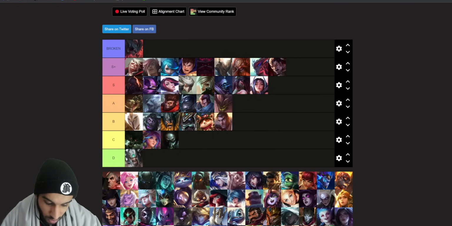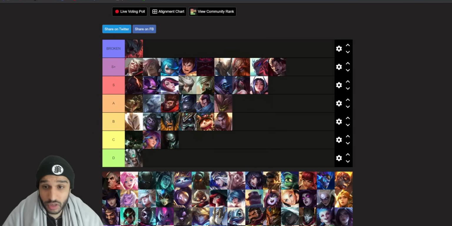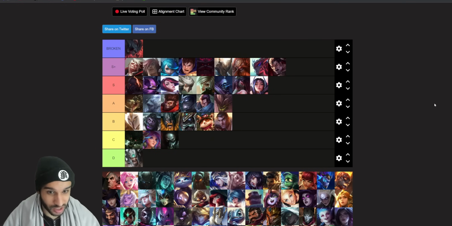Darius with the buff, very strong in the Baron lane, although he still feels a bit meh. He's very, very strong, but requires incredibly high skill to play well. So I've put him in the bottom S+ tier. You know, he's just chilling there. He's good. Sion, I mean, inting Sion strategy works just as well as always.